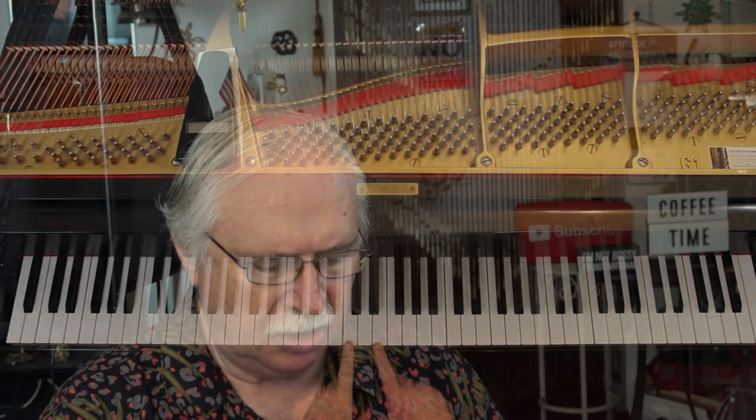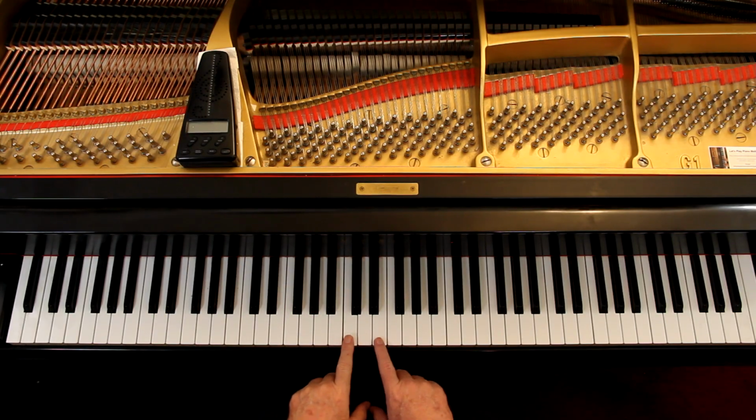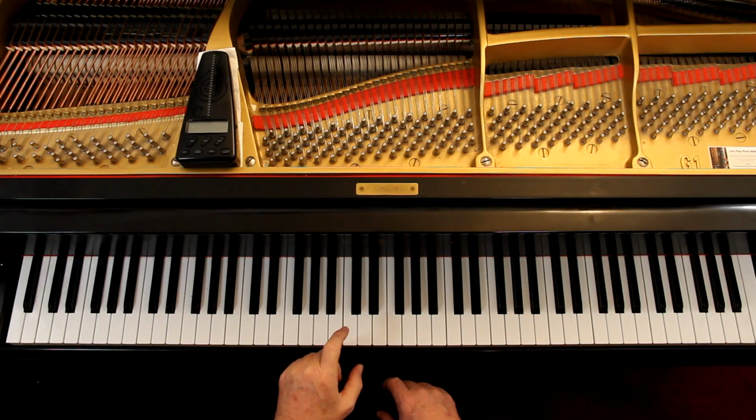Now we have different flavors of intervals. Don't worry about that. We're just dealing with the numbers right now. If they're at the same time, let's take a third. If they're at the same time, it's called a harmonic interval. The harmony. You can hear the harmony when you hear 2 or more notes at a time. If it's one note then the other, that's called a melodic interval. It's like a melody, one note after another. On page 11, they cover the 4th, 5th, and 6th in music. You can have fun. If you have questions, you're welcome to ask.